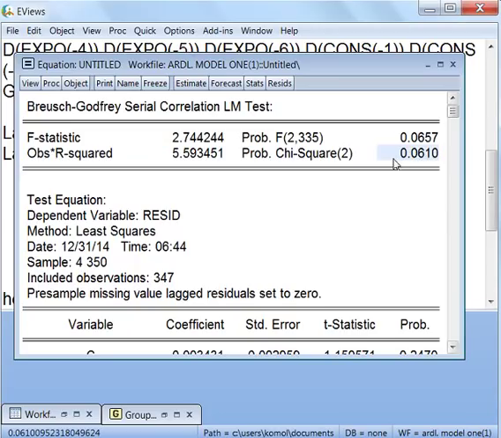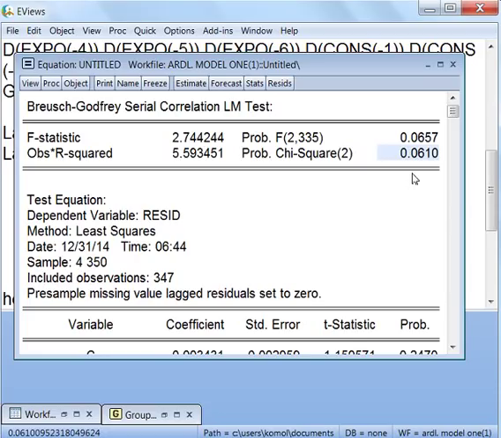So here the probability value is 6.10%, meaning that we cannot reject the null hypothesis. Rather, we accept the null hypothesis, meaning that this model has no serial correlation. So we are happy about this model.